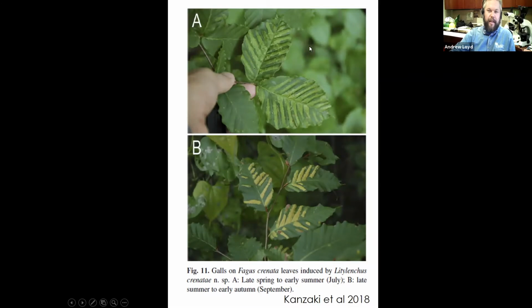So you see this banding pattern on the leaves. It's discolored between the veins. It's somewhat raised and gall-like. And they describe these nematodes that were causing this symptom. And around the same time of this publication, a pathologist in Ohio found nematodes in the samples from Ohio, and a lot of them.